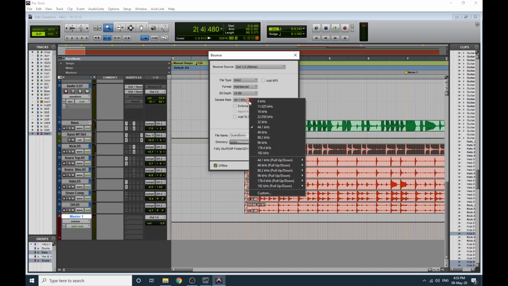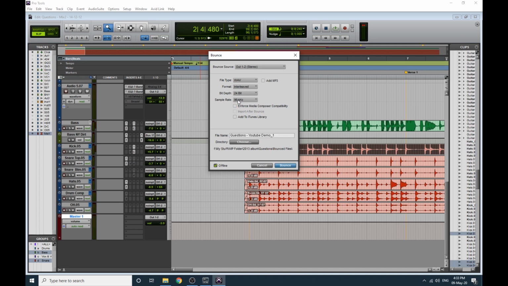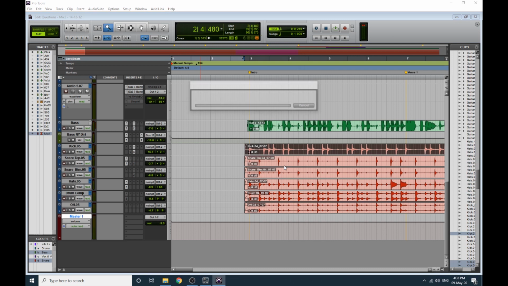Sample rate, if you've recorded your song at 44.1, then I would probably just leave it at 44.1 unless your mastering engineer wants something else. They may prefer 96 kilohertz. If you basically give them 24 bit or 96 like this, they're not going to complain. But if you're sending it to them online, they might say, well, drop it down to 44.1 kilohertz and then it'll transfer over the internet faster. At this point, I'll leave the file name the same. However, when I go bounce, that's it. I don't get that menu option that I did with an MP3 because a WAV file doesn't contain any metadata.